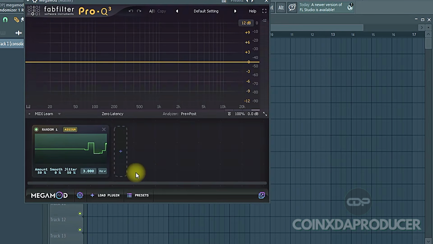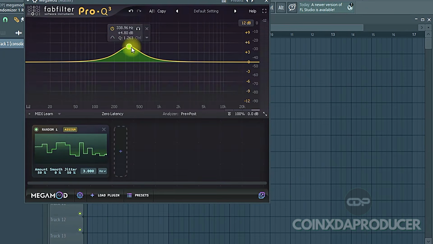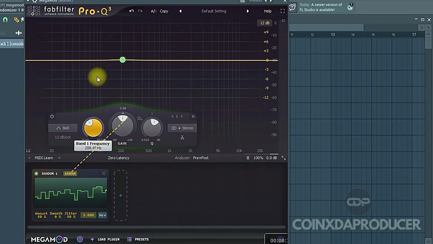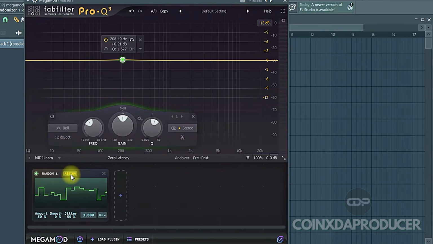This was actually the one I used. So in a situation you want to make your string move, or your guitar sample, or even your vocals move, you can use this. So all I did was to define a certain frequency. Then after that, you come over to this section and click on assign. It comes up like this. Hold on, I need to make this big. All right. Now you just click on what you want to manipulate. But before that, let me just deactivate that. You can deactivate by right clicking. To select it again, you left click. To deactivate, you right click.